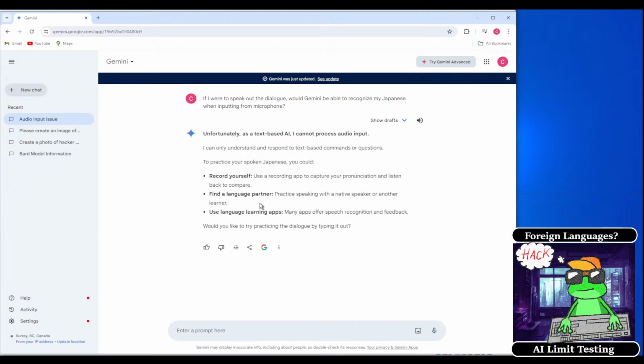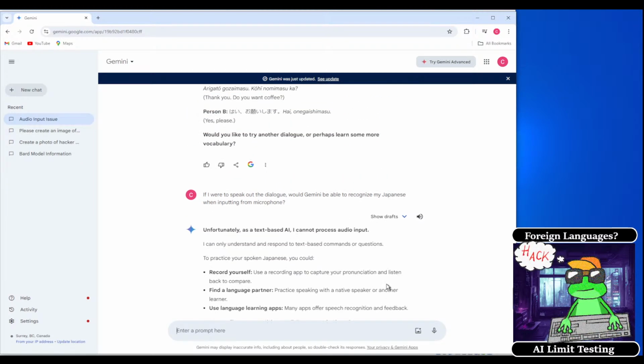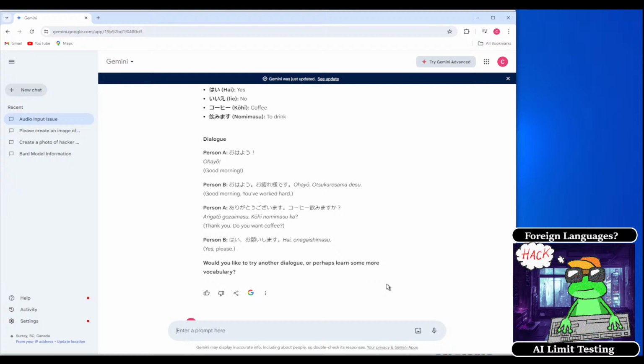Okay, so this doesn't really say that it can recognize text-to-speech that's not English, unfortunately. But it was able to recognize one or two words. So if I were to say konnichiwa or yoroshiku onegaishimasu, well, actually it probably wouldn't recognize this.